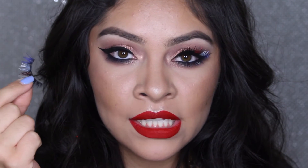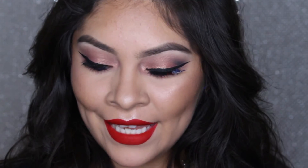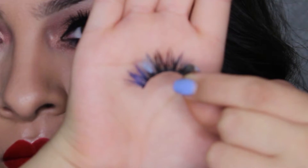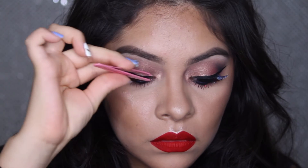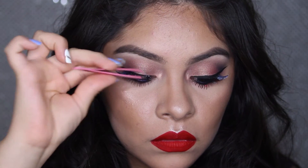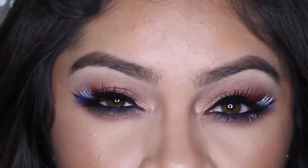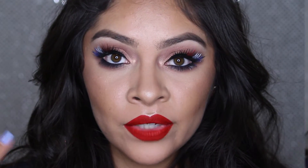Now I'm going to apply my false lashes — Coco's Lashes in Goddesses. What I did was I got some Inglot gel eyeliners in white, red, and blue, and I basically painted the outer part of the lashes red, white, and blue. By painting the lashes these colors, you're basically creating a base for the glitter so the glitter shows up even better. Here's how the lashes look without the glitter — in case you want something a little less dramatic, you can skip the glitter and it still looks really pretty.